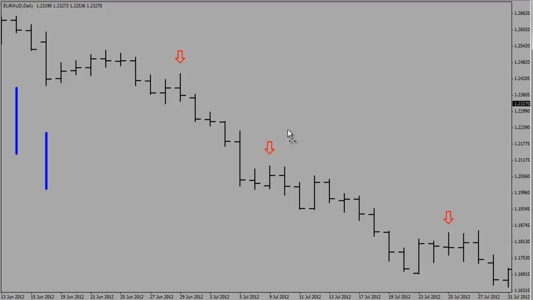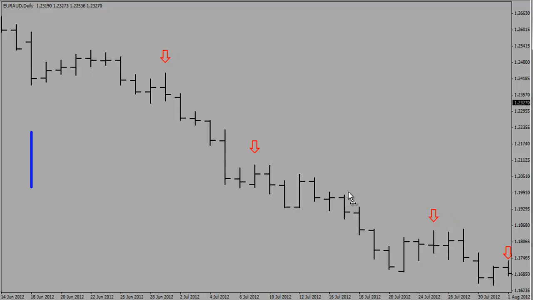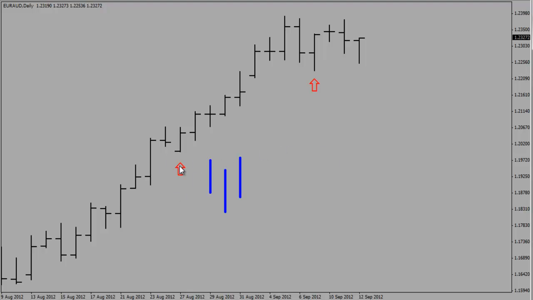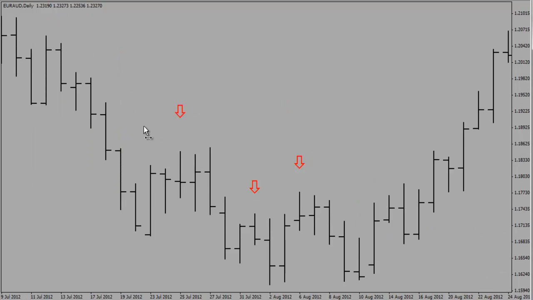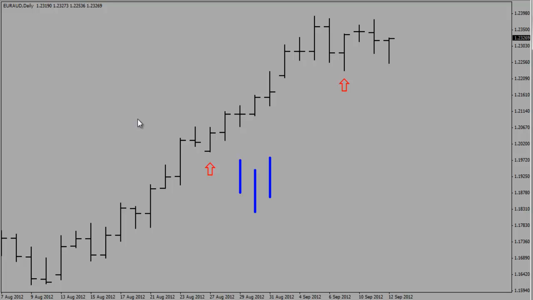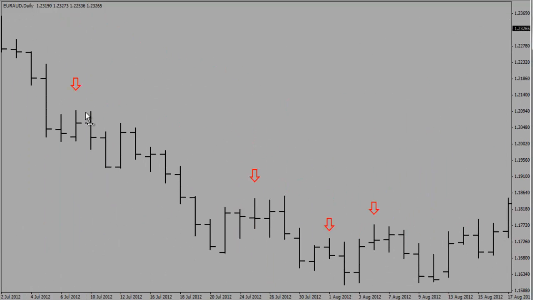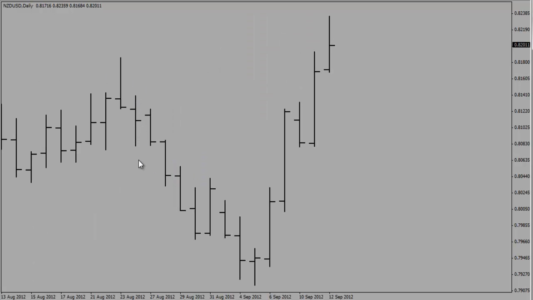So again, looking at that downward trend, we see the ringed highs are a good way to get into the marketplace, all the way through that trend. Similarly, in the upward trend, the ringed lows give us the good signals. Ringed highs in a downward trend, ringed lows in an upward trend. Now that's of course assuming that the market is trending. We've seen these work very, very well in trending markets, for the ringed highs going down and upward trending markets for the ringed lows. If the marketplace is a bit more sideways, we can still see that these ringed highs and ringed lows work well.